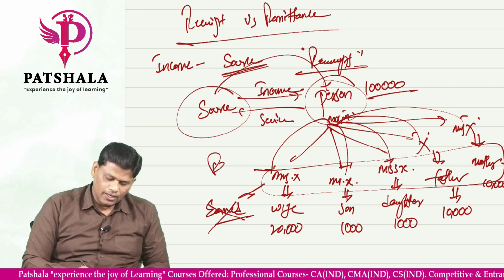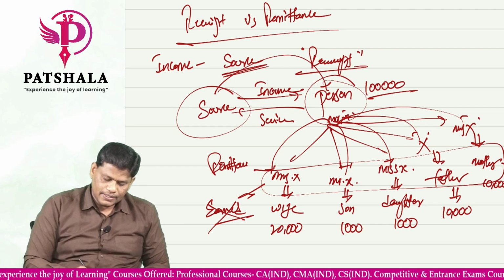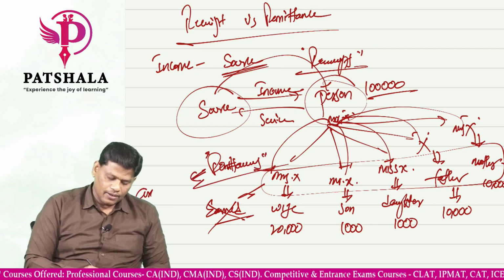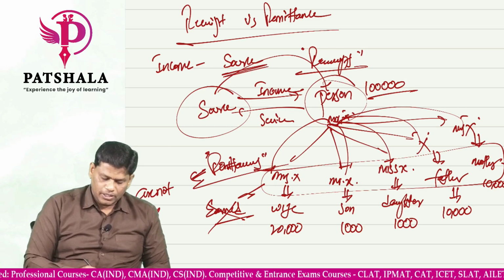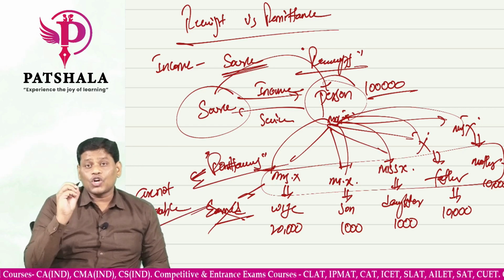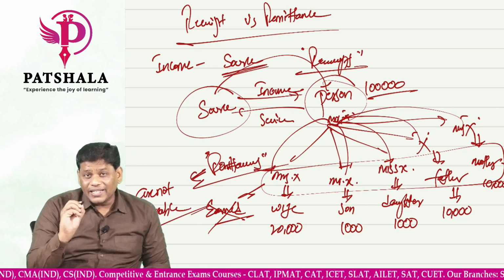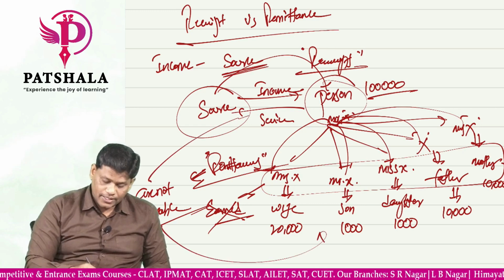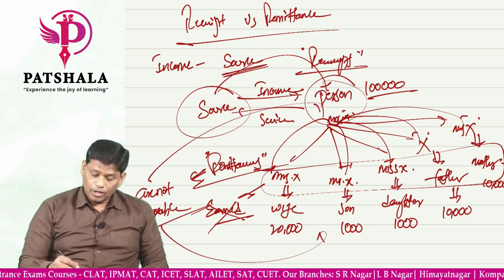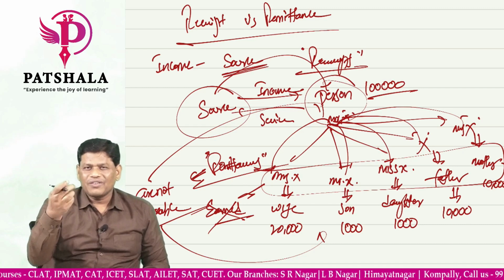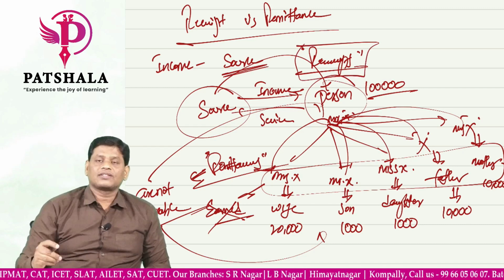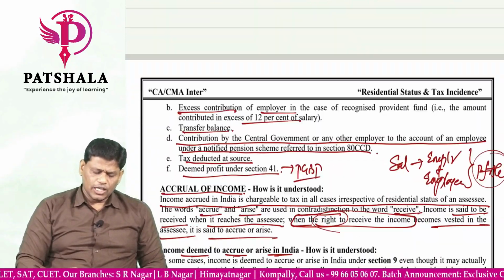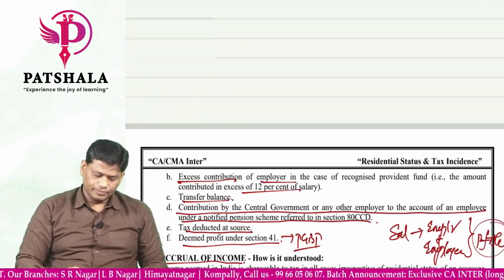These are called remittances. And please understand, these remittances are not taxable. Remittances are not taxable for whom? Remittances are not taxable for the receiver, but they are taxable for the sender, because for the sender it is not a remittance, for the sender it is a receipt. So this is another important concept one has to understand.